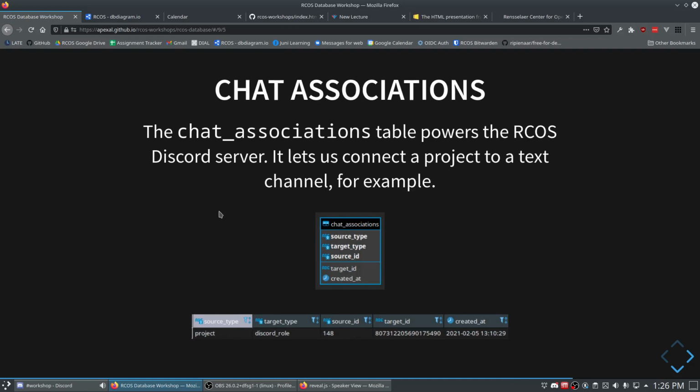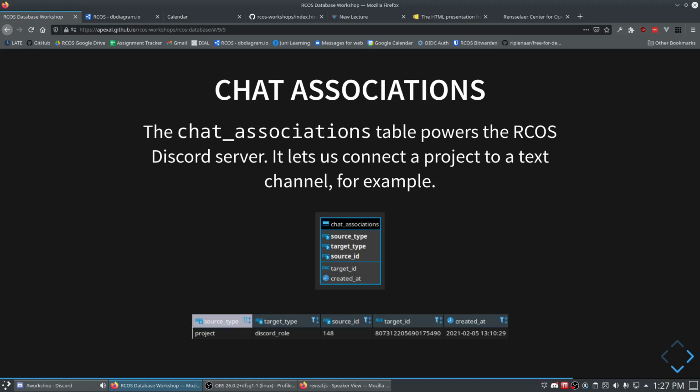And second most cool, this is the one closest to what I've had to work with, are chat associations. So anyone here, there might be some people who've had to manage a Discord server with bots. I don't know if any of you guys are here, but I'm sure you have something super similar to this, where you need to make associations between things and Discord things.